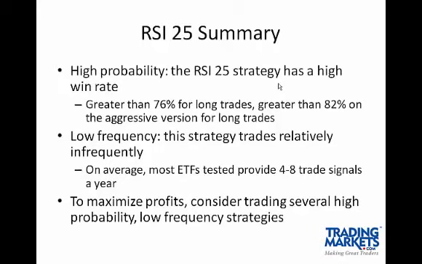In summary, the RSI 25 strategy, built upon the 4-period RSI, is a high probability, low frequency trading strategy. We encourage you to explore this and other trading strategies available in detail on the Trading Markets website. You should be able to find the right combination of strategies that allow you to take advantage of any market conditions.